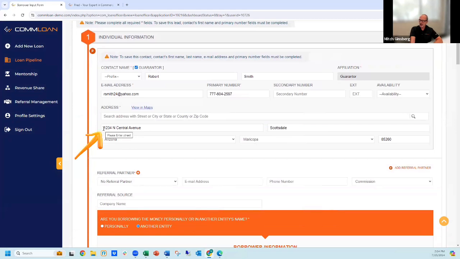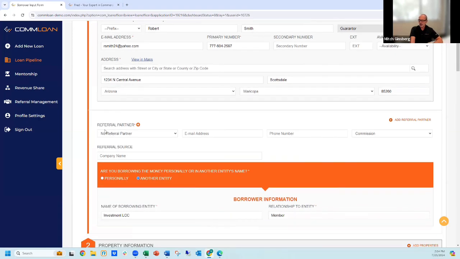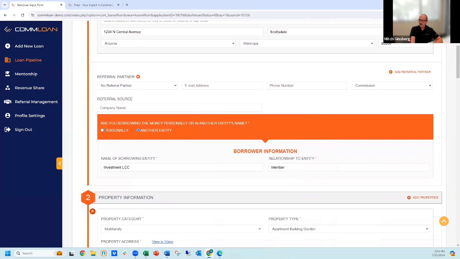And the reason we capture their home address is a lot of lenders will follow a particular borrower out of state. So if the borrower resides in a particular state, but is buying a property in another state, that lender will follow that borrower to the other state. So it really just broadens the lending footprint.